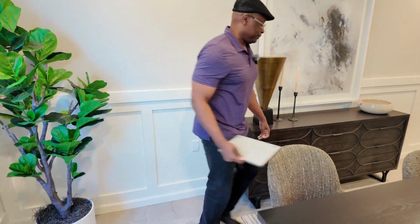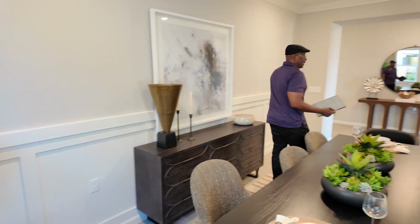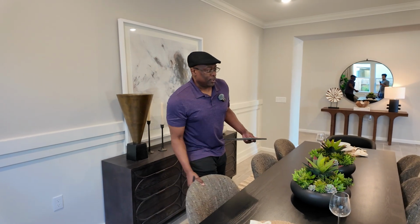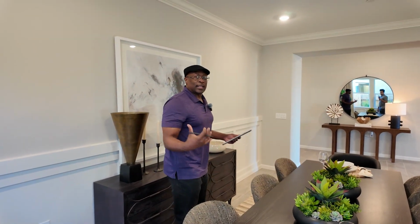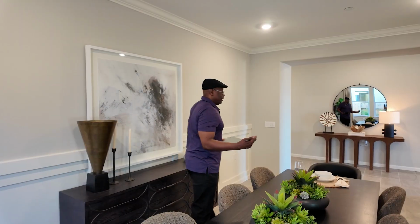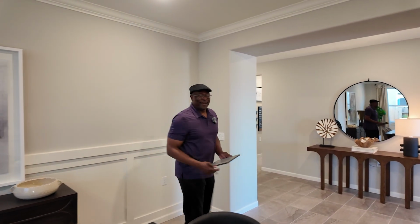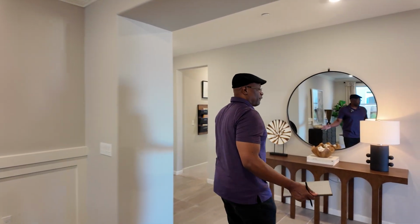Even with this chair out, I'm still kind of pretty much walking by. So plenty of room here. I like it. I like it. This has like a private feel to it. All right, I can see I'm already feeling the holidays here. So let's go around the corner. So that's all in the front part.